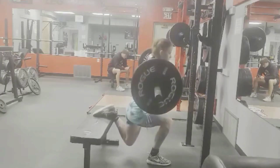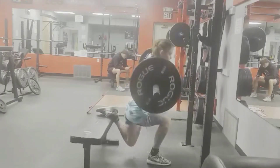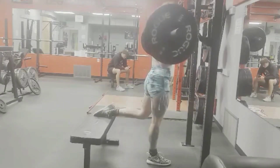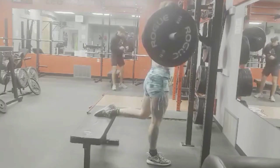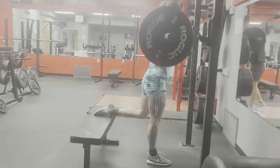Extremely effective. Again, you give me a quad and adductor exercise that's easier to recover from than the squat. This is real high on the list. Real high on the list. It's a reason so many top-level Olympic lifters over the decades have used this as an accessory, right? Especially with their more quad-dominant squat style.